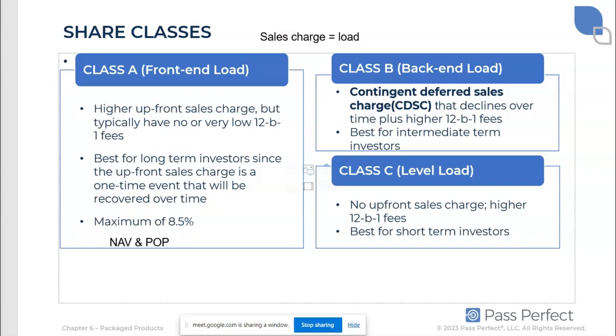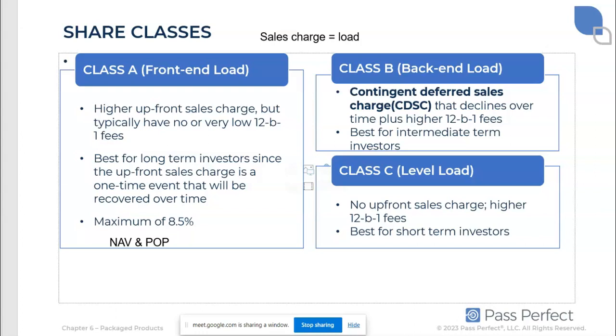Right. It could be a closed-end fund, couldn't it? Yes. Oh, yes. Okay. So that's the Class A shares. Now, to make it more accommodating for other investors, they also have Class B shares. Class B is the back-end sales charge or back-end load. If it helps you remember, B for back-end.